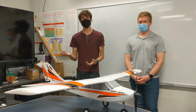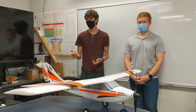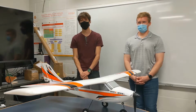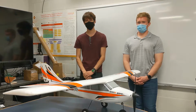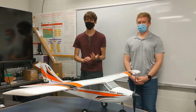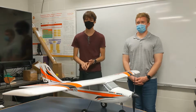One of the reasons that this happens for most UAS is because they get phased out so quickly. Even previous versions of this Apprentice are already being phased out. So the purpose of this research project is to create a well-documented open source fixed-wing aircraft so that anyone can use it for research applications or sensor testing, or even just the high school teams that are interested in it.